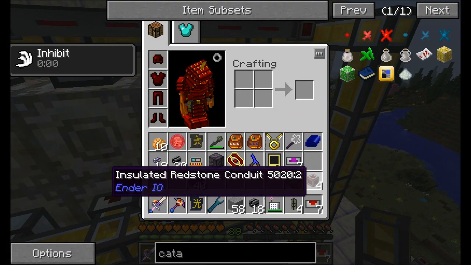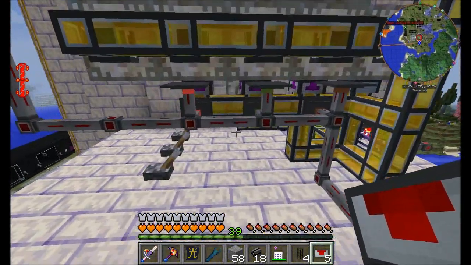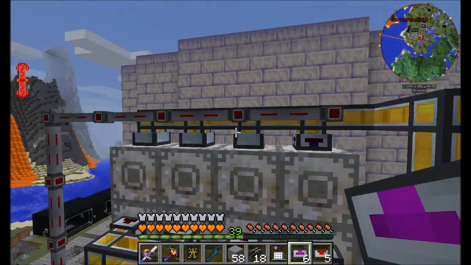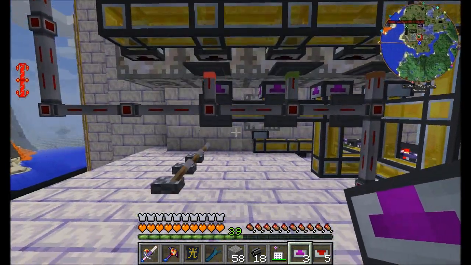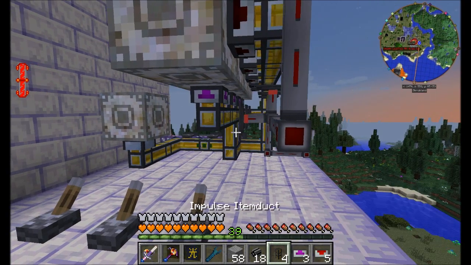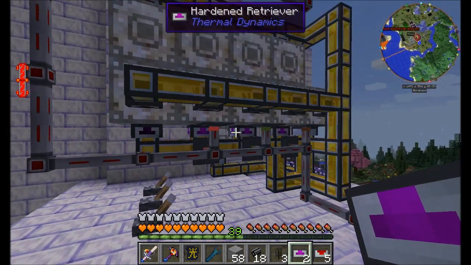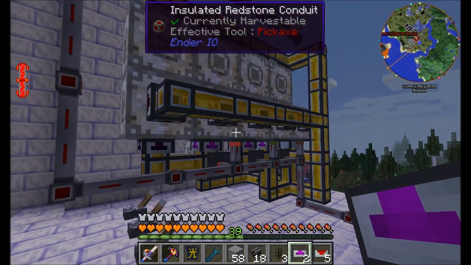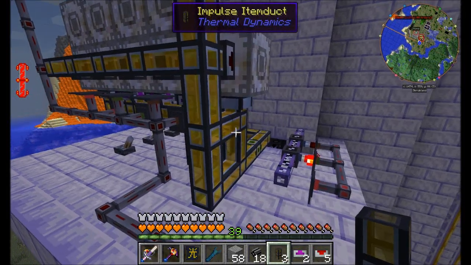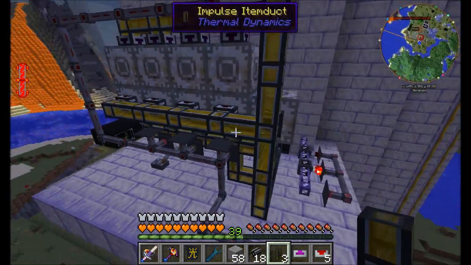But let's get the servos on this. So we'll do you and you. And these guys should all be retrievers on the top. 1, 2, 3, 4. This guy is going to need an item duct and a retriever. Cool. And these guys can all be servos. So those guys are retrievers, those guys are retrievers. This guy has to be a retriever. And I'm going to need one more impulse item duct. All right, this will be good for now.